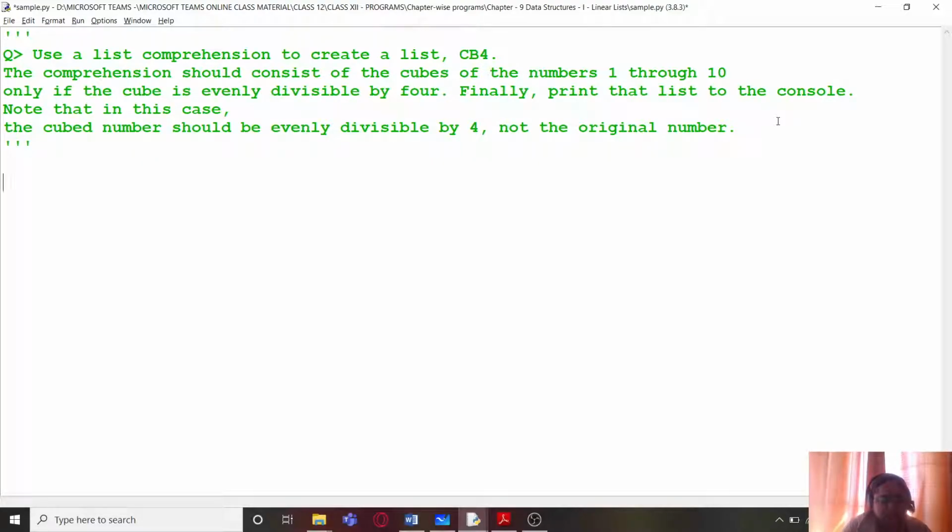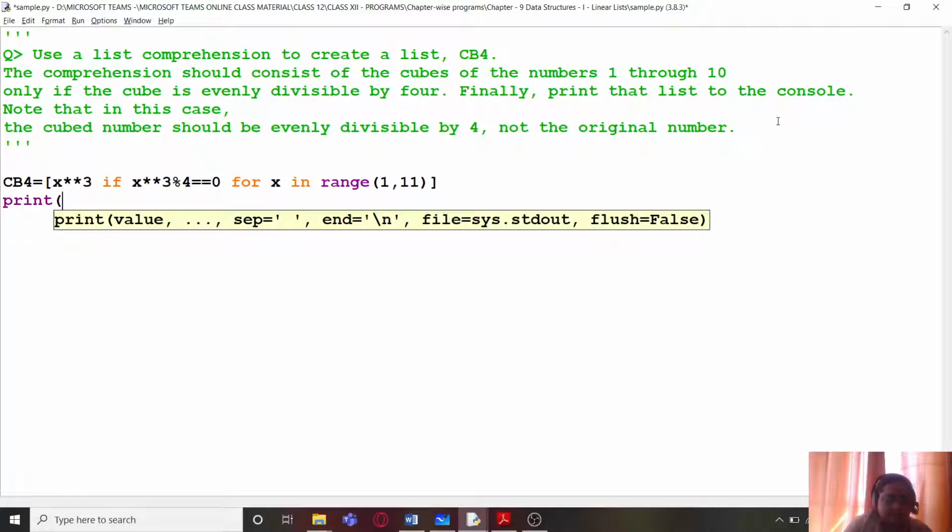So now we are going to write the list comprehension. We have taken it as CB4, and now x raised to the power 3, if x raised to the power 3 is divisible by 4, for x in range 1, 11, and print CB4.